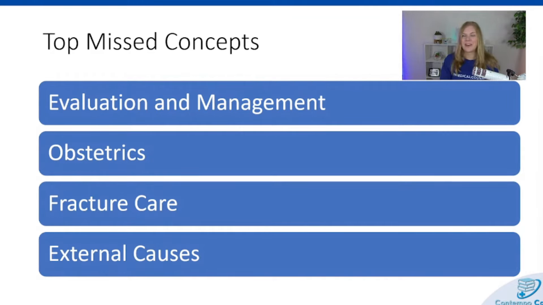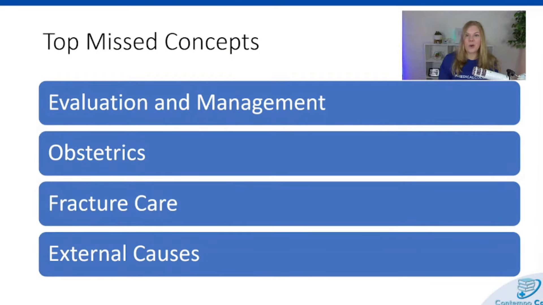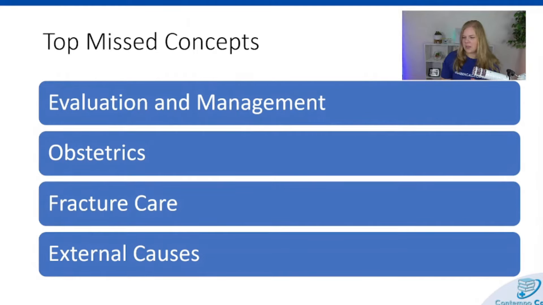Obstetrics is one as well. They oftentimes like to throw in a question that's like a complicated pregnancy — maybe a patient didn't have prenatal care and then comes in and has a cesarean, or there's a twin delivery where one twin was delivered vaginally and the other via cesarean section. So it's common that you will see a complicated OB case, which means also complicated OB guidelines — those Chapter 15 guidelines. Remember, Chapter 15 codes take precedence over other codes. That concept commonly comes up in study materials and training exams.